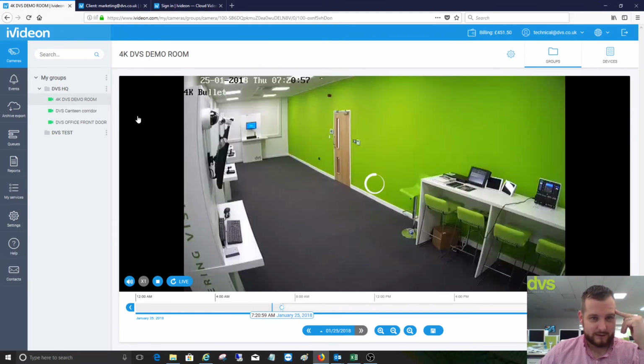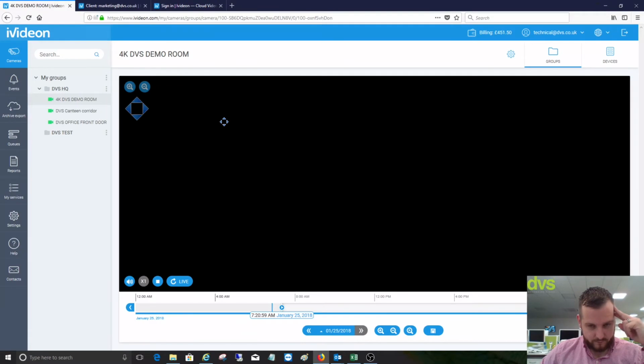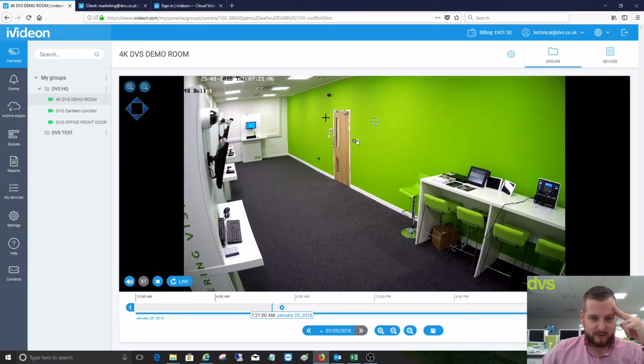What I've done then is selected one camera, and what it's doing now is bringing this camera up for playback. So again, this is 4K, so we have to make sure that we've got the ability to have the live view and then ultimately the playback between. So we're viewing this through the cloud, but your site has to have the download capability to download this from the cloud also. So it's a two-way street, so to say. But we can literally click, that's the live view now, but we can see this time bar along the bottom.